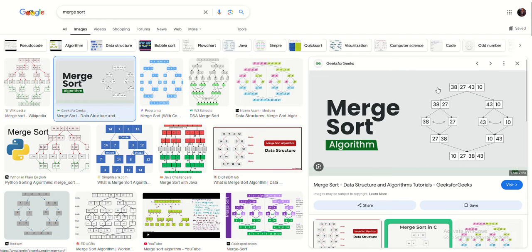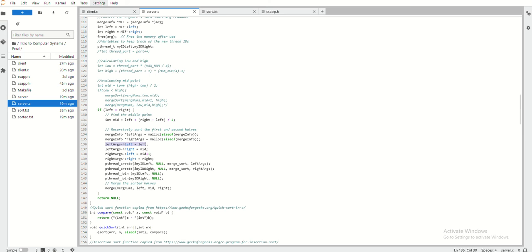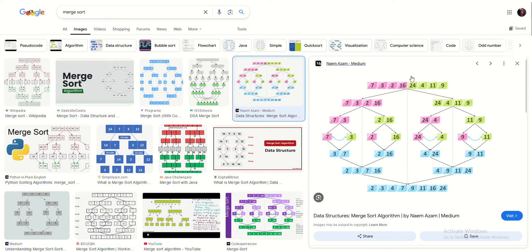Here the left argument would be 7, and the right argument would be 16, which is the middle, which would be around the middle because it rounds down. And then the thread that handles the right, it would set it to the middle +1 because the middle rounds down, so 24, and then the last element, which is 9.